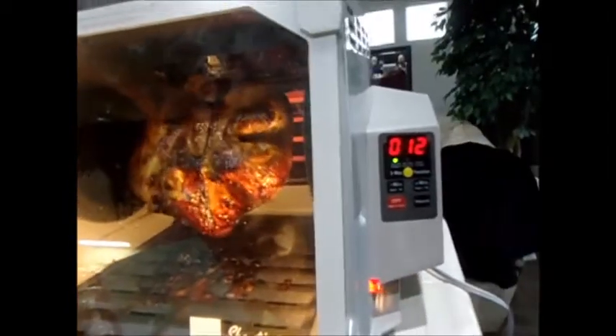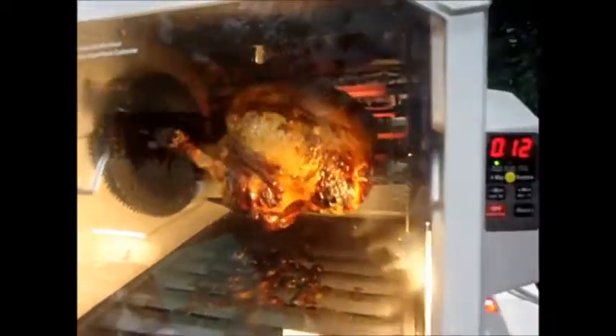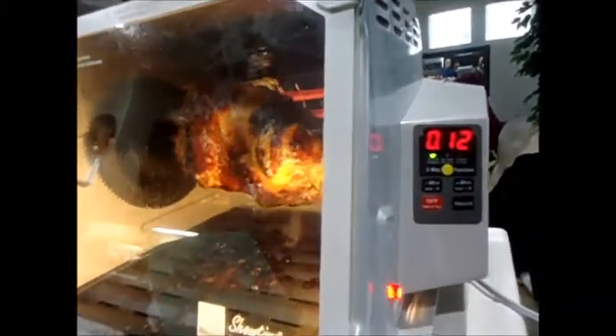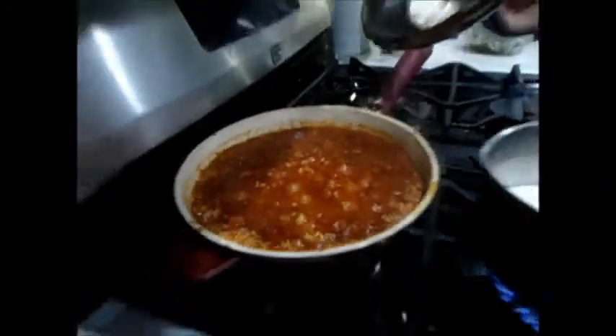It's been cooking for about one hour seventeen, eighteen minutes, so it's pretty much done. If it was five pounds it'd be done, since it's 15 minutes for every pound and it's four and a half pounds. We're going to let it cook another maybe 10 minutes — it's starting to get a little bit burnt on some spots, but looking good. Here are the potatoes and the nice rice we made.